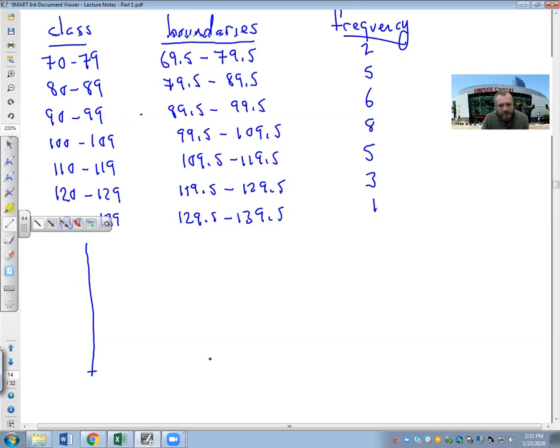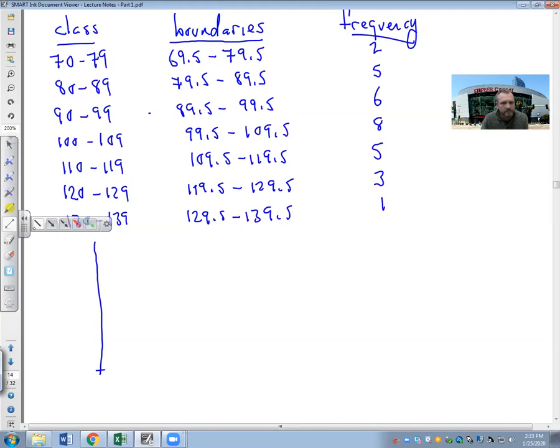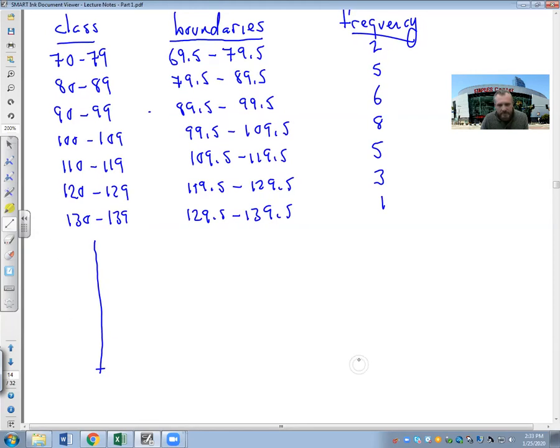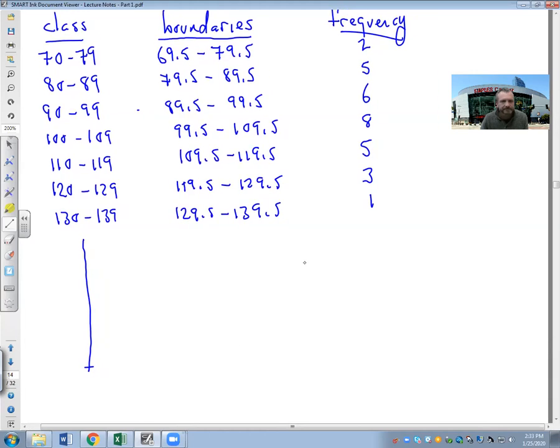Actually, I'm going to cheat a little bit. Well, sorry guys. All right, so freehand this. Again, my first boundary is 69.5. And then 79.5.